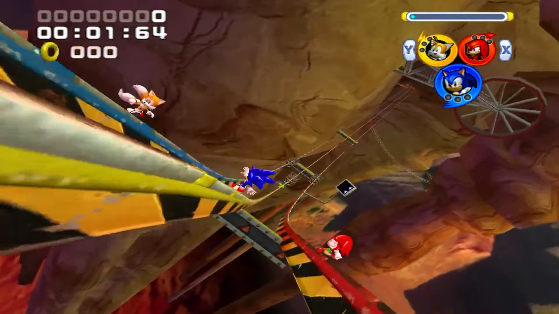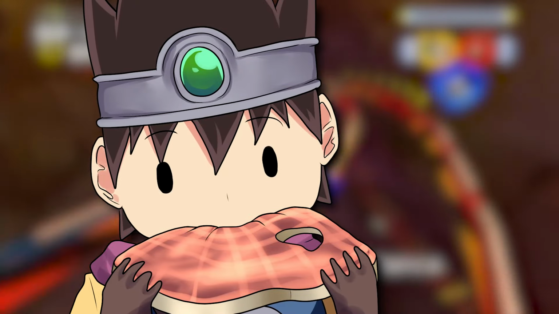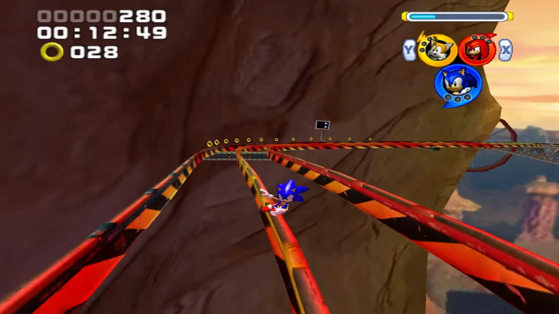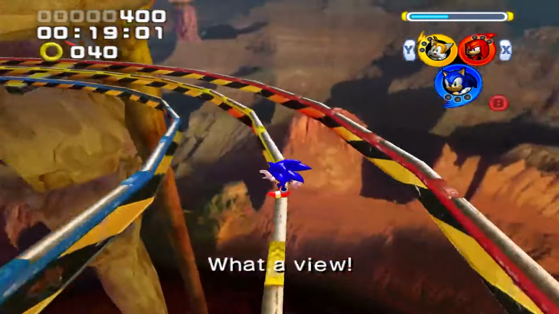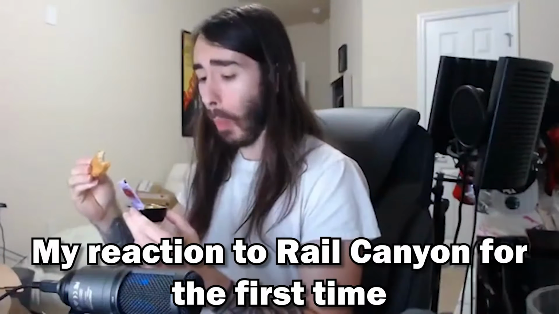Rail Canyon is the definition of a placebo effect. And what I mean by that is everybody will tell you that it's cool and fun and the environment is sick, but only if you believe it enough. So if you play this stage without anyone telling you that it's a dope ass level, be prepared for the worst. I think a whole level based on you grinding on rails seems like a really cool concept on paper, but the way they did it in this game just doesn't work.